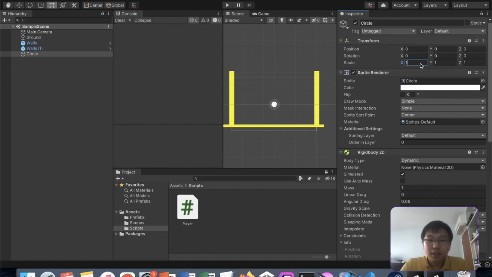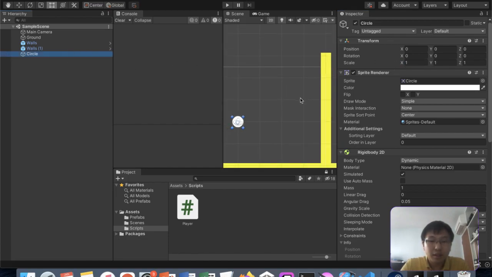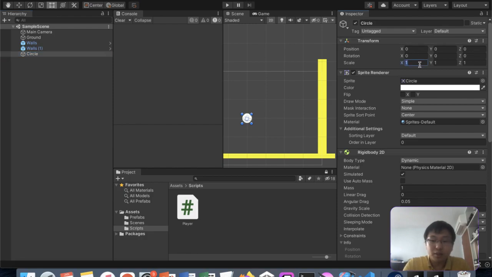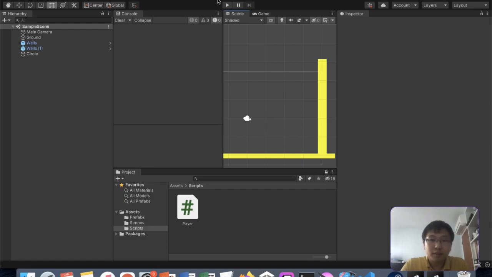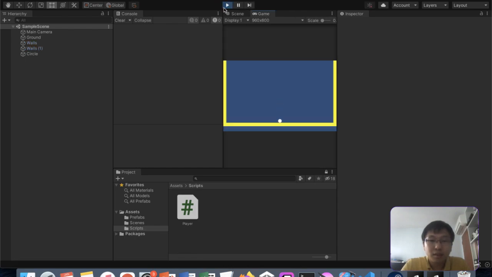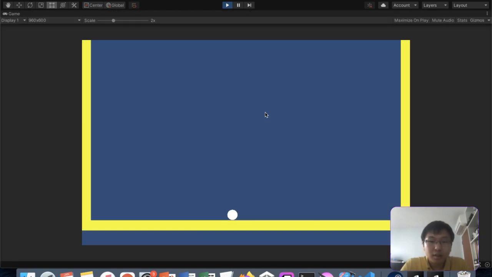So let's scale it down a little, maybe a scale of 0.5 in the x-axis, 0.5 in the y-axis. You can see right now how the ball looks. Yeah, looks good.